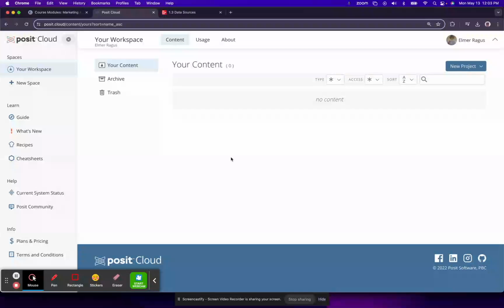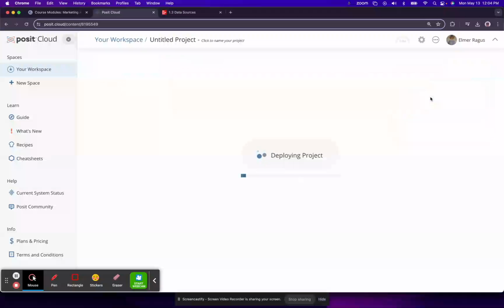Okay, so now that you have your Excel file downloaded and you have your account set up and you're logged in, we're ready to get started. Here in the top right, you'll find a new project button. So go to that. And from the drop down, you'll have a few options. What you want to choose is New RStudio Project. Let's give it a moment to get started, to get loaded.